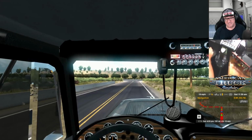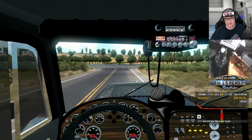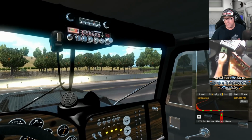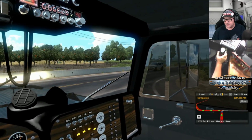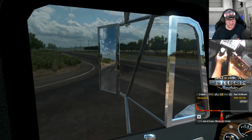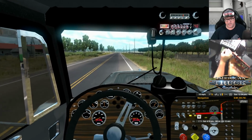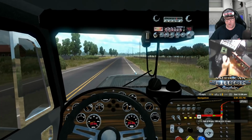Right, now let's start talking about some SCS news. Now there's not a great deal of SCS news for this week. Basically, what they have actually been talking about is revisiting Germany. They have mentioned in the past that they will be looking at redoing old areas so that it looks more up to date than what it does, because at the moment it does look a little bit cruddy. And what they're going to be doing is adding new textures and making it just look like a whole lot newer than what it is.